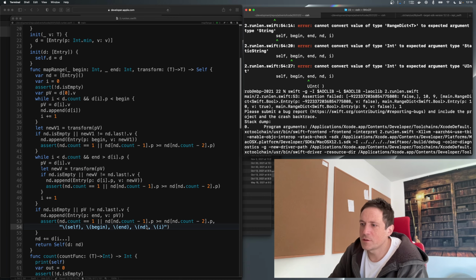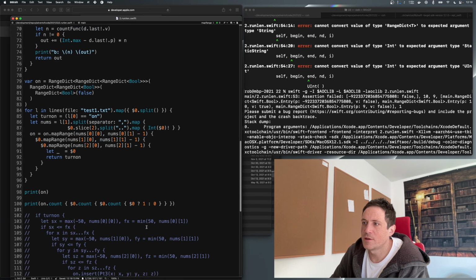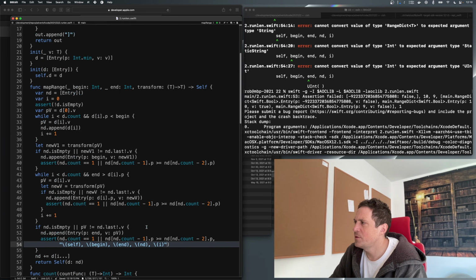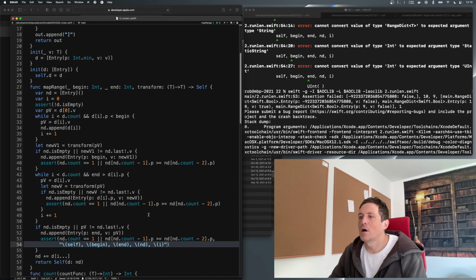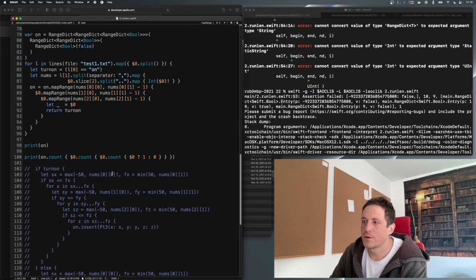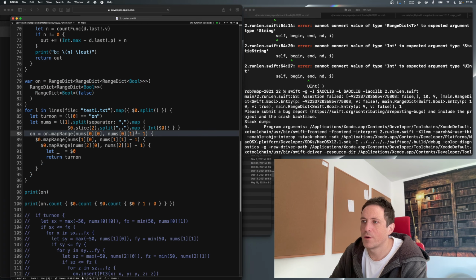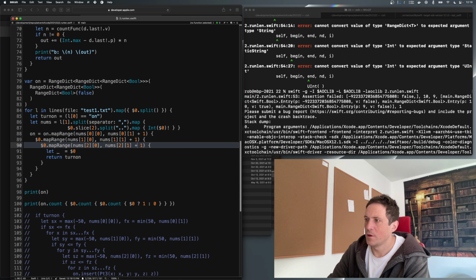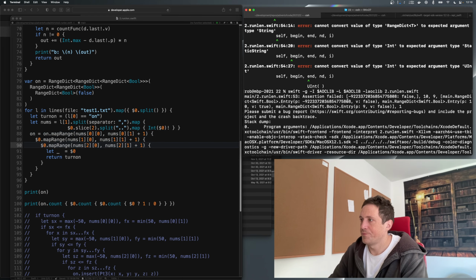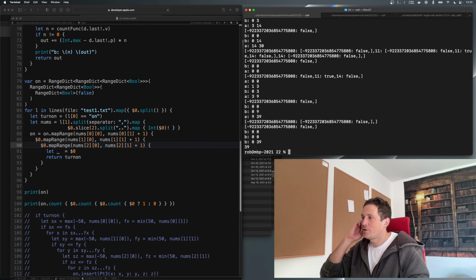Oh, because we're potentially doing empty ranges. Ah, all this is wrong. Now what happens? We're probably going to generate a huge amount of output.